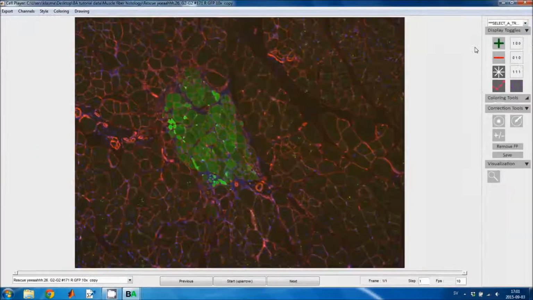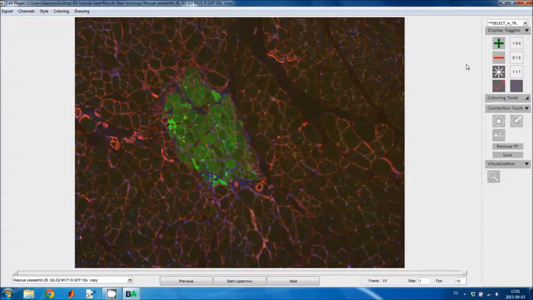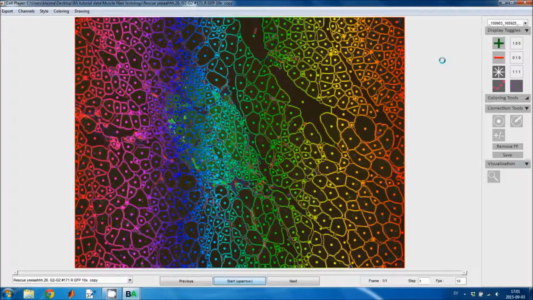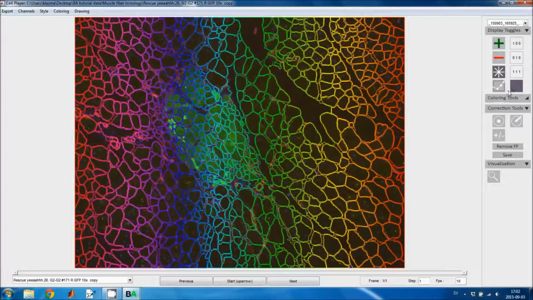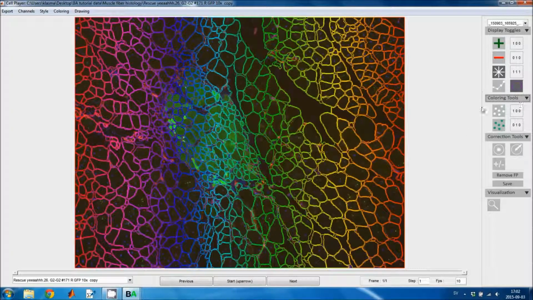The fiber correction user interface is similar to the track correction user interface, but it's been designed specifically for correction of fibers. Here we can look at the segmentation result. We can, for example, turn the dots in the middle off the tracks, and we can also color all of the fibers in a color.